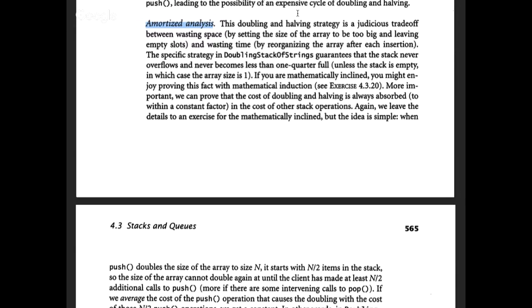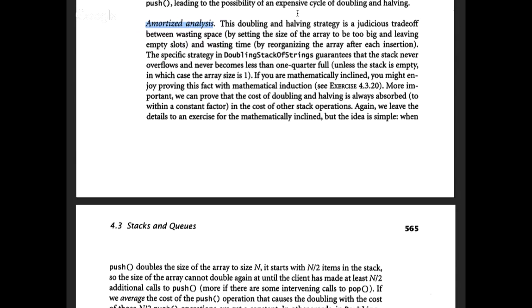Well, let's think about it. I don't like writing on the board because YouTube can't see it, but YouTube isn't here, so they don't mind so much. The very first operation, let's say the size of the array is 2. Very first operation is order 1, because that's just adding 1. Order 1, now the stack is full. So the next one will be cost of 2. And then now I've got a size 4 array. And 3 slots have been full. So I add 1, that's order 1.